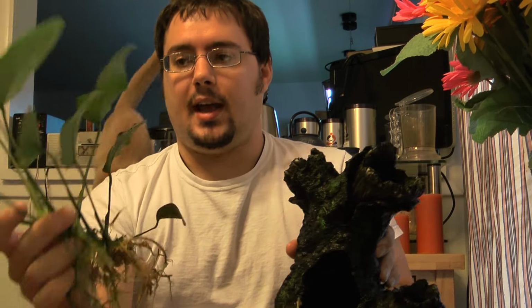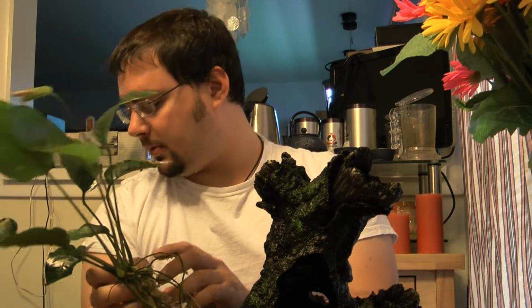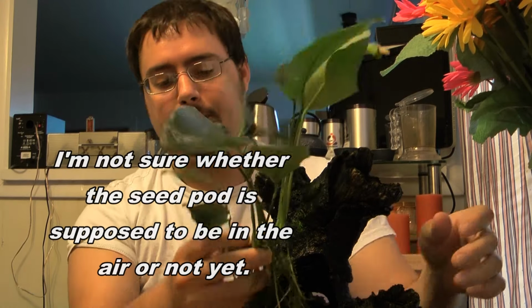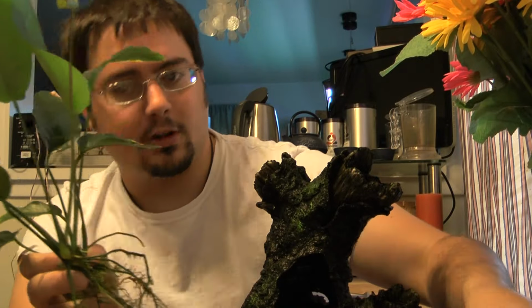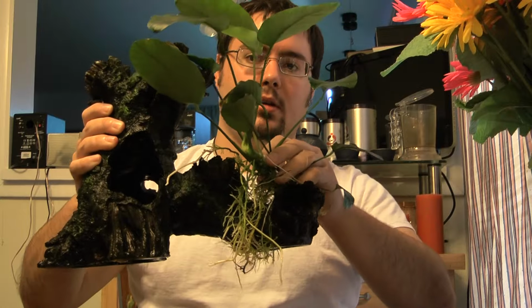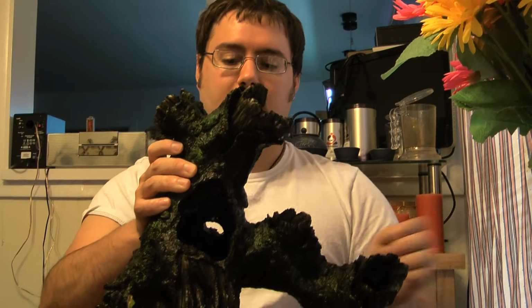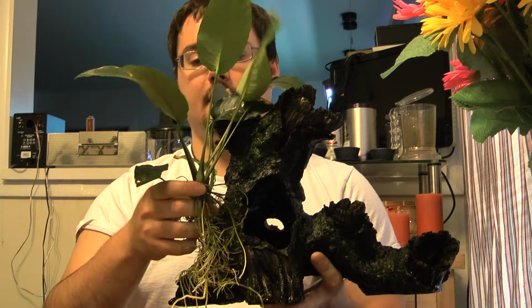And basically, I'm going to attach some Anubias Barteri to it. Now I know that this one has the little pod thing on it, so I want that one to be able to breach the surface of the water. So I'm going to plant it a little bit higher, mount it I mean. So basically what I'm thinking is I'll have one mounted down here, maybe at the edge of this, and then I'll have the other mounted to kind of the front of it, something like that.